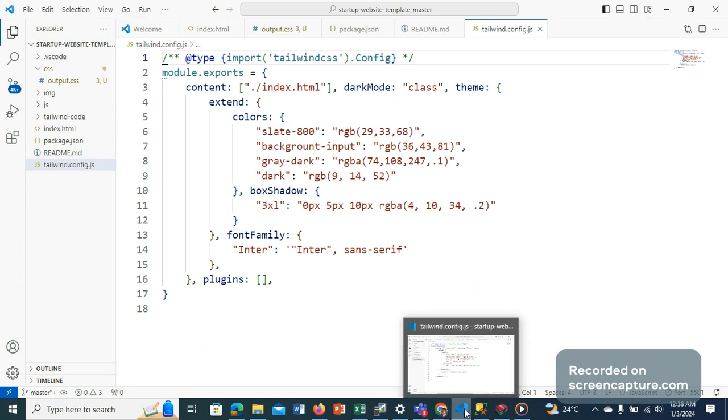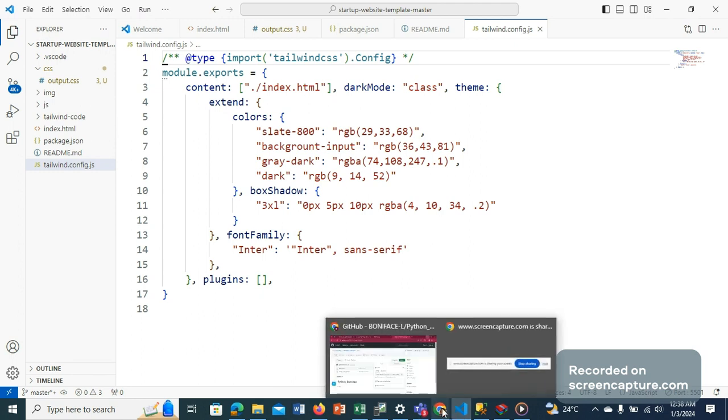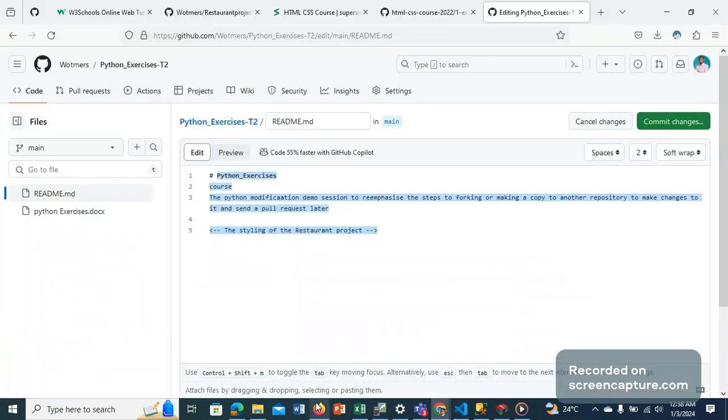So once you're done doing that, you can copy it again back to this space, highlight the whole code and paste it there. Once you do that, you see this box change color, ready to be committed, right?